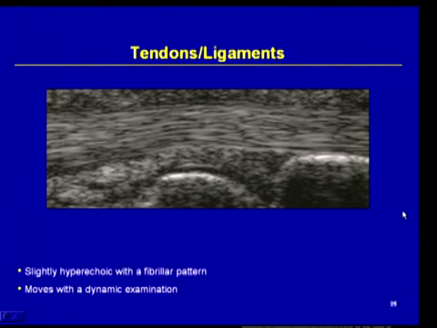Going from the skin, the next structures you will encounter will be the tendons and ligaments. The tendons and ligaments, remember, are oriented by the collagen fibrils to give you structure and support. Actually, the nice thing about the ultrasound, you can get the detail of those tendon fibers. This shows an example of a flexor tendon of the hand showing the fibers that you see. It gives you what we call a fibrillar pattern, and again, that will be slightly hyperechoic.